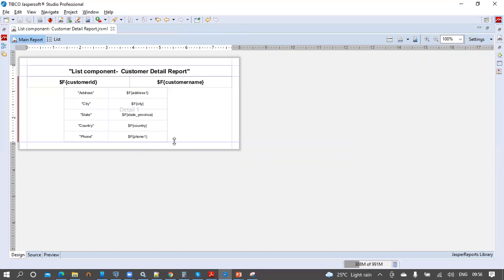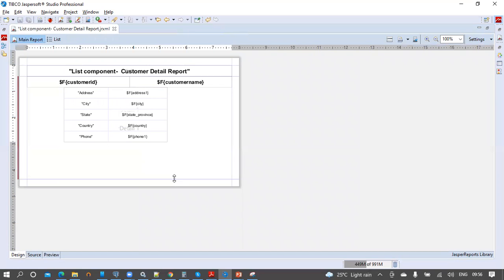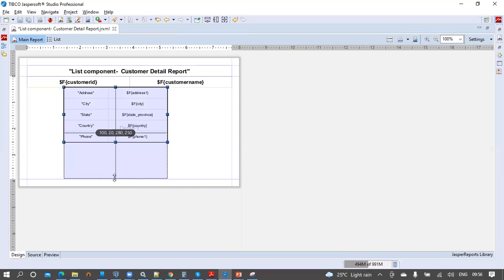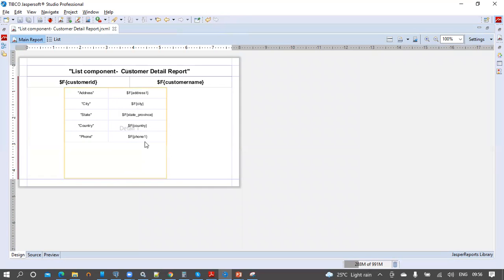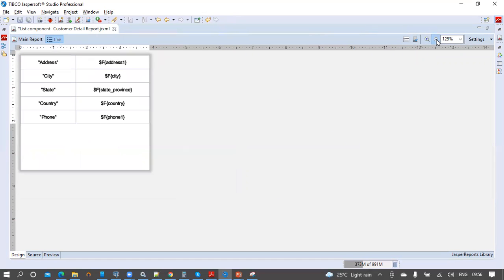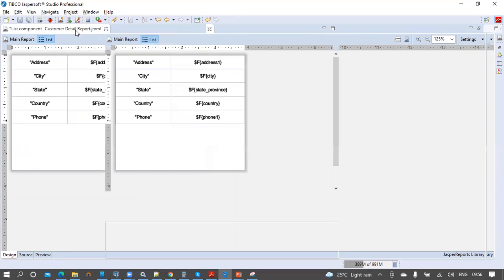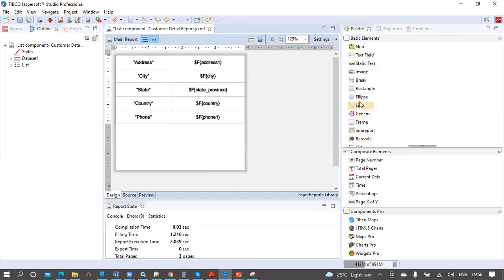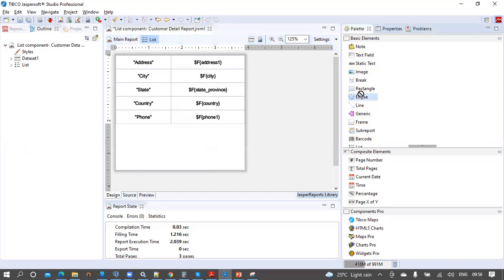In the theory, we have seen that the list also supports most of the elements from the palette. So for example, I can increase the width of this one. And if I go to the outline view of this list, let me try to put a rectangle here, rectangular ellipse.